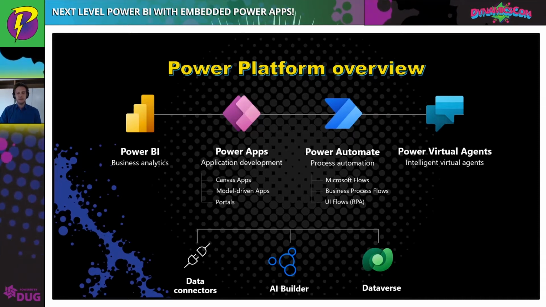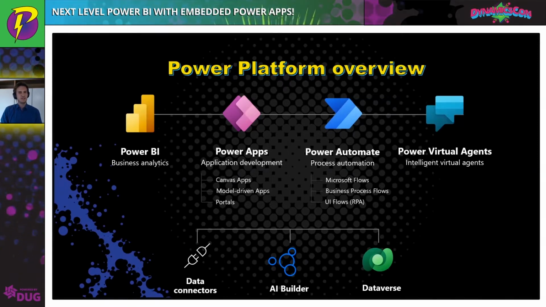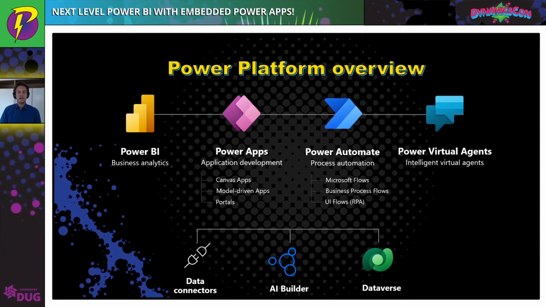Basically, what we have here, I would say, is two different layers. The top layer being Power BI for visualization and business analytics, Power Apps for building apps, classical apps like Canvas, Model, Portal. We have Power Automate for all kinds of automation, not just flows anymore. There's a lot more to it. We have the new kid on the block, Power Virtual Agents. Those are basically the components of the first layer.